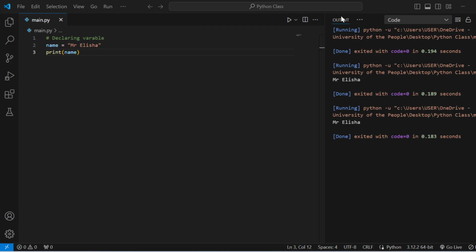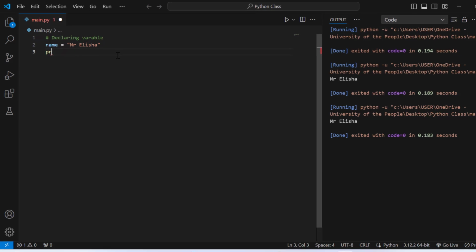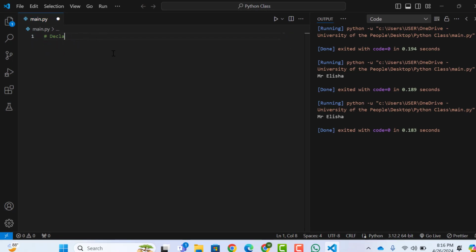Now, today we are going to look at arithmetic operations in Python. This is section 1. We all know what a variable is; we've discussed variables. Today we are going to go on to section 1 of Python, based on this class, and also look at the basic concepts of Python.